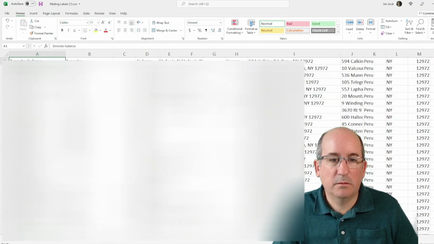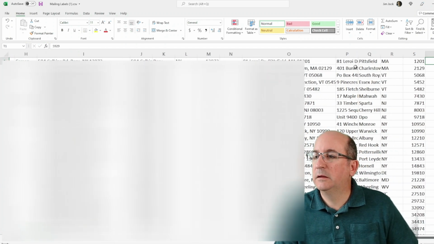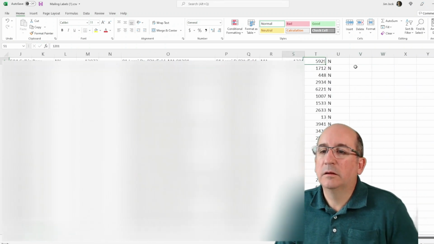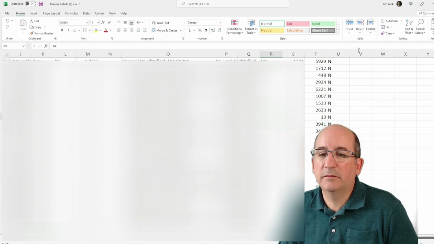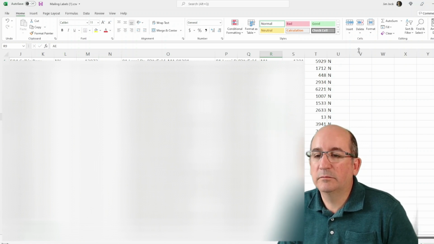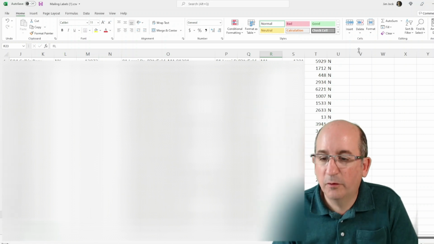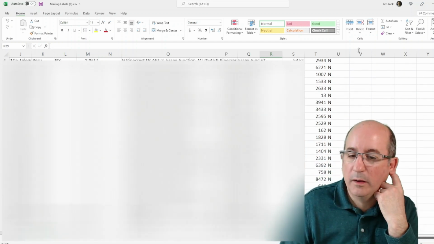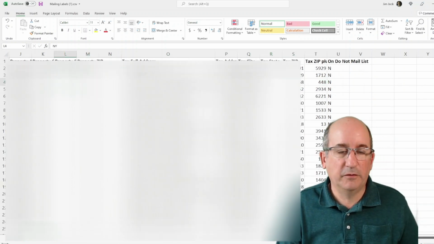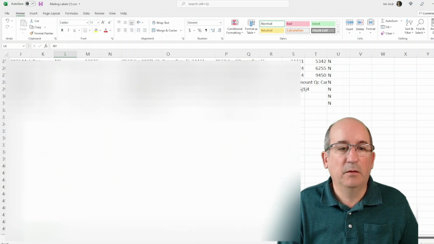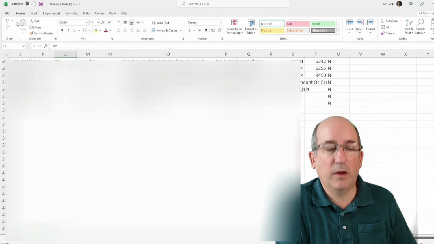What I want are the ones that are actually away, like Massachusetts and Vermont and New Jersey and military overseas and other parts of the state farther away. Those are the ones that I want to mail to. So now this list is refined further. So how many names do we have now? 31. So that's a pretty strong list, right?